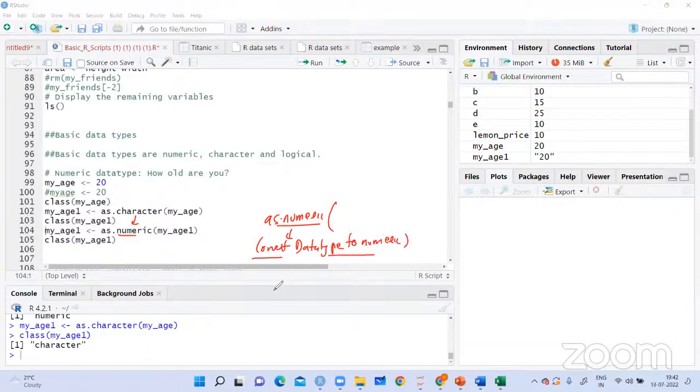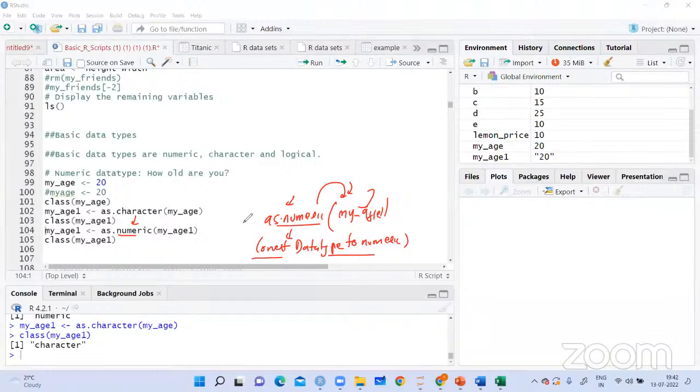So suppose if you want to convert my_age1 into numeric, then you have to say as.numeric. Apply this function as.numeric on this variable my_age1 and convert this data into numbers.